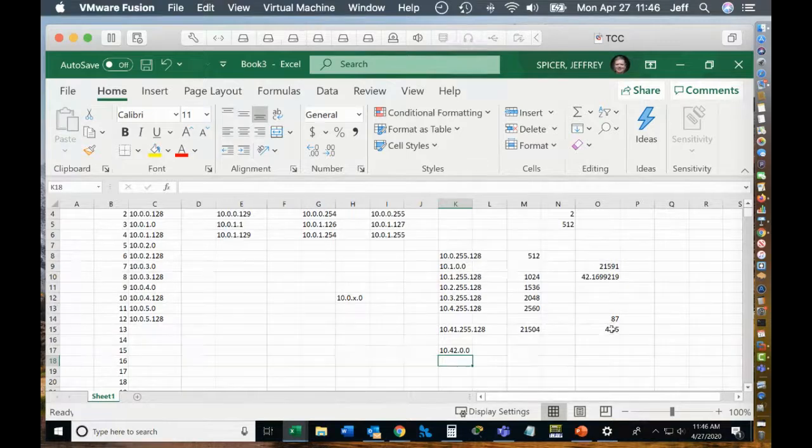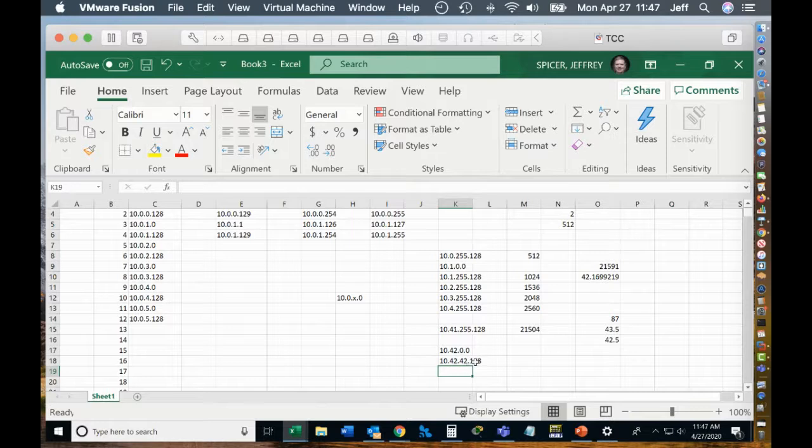Then we go up 43 times, because we're zero-based, so the 43rd number would be 42.